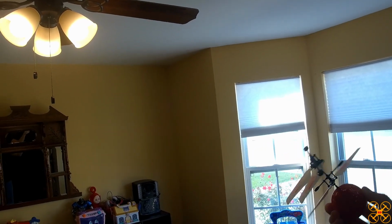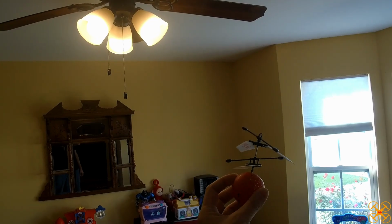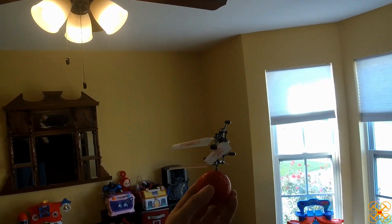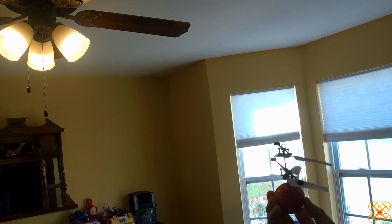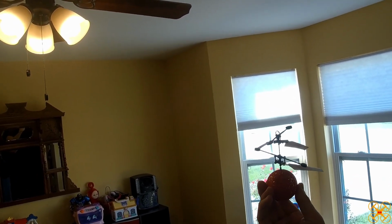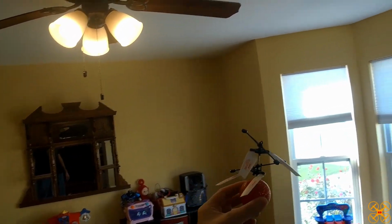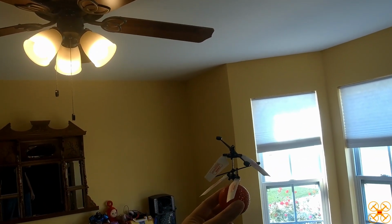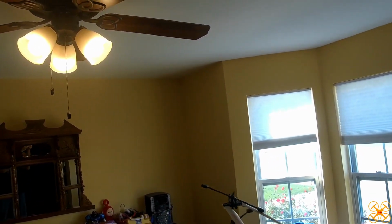It did seem like after a crash though, and we'll have to verify this in my test with it the night before, after it crashed, I don't think the motors went, and I was powering off and on, but maybe I didn't wait long enough. Maybe I need to hold it still for a few seconds. So we'll test that here when we fly it. It's certainly going to crash at some point, and we'll see, does it fire back on up if I do this, or hold it still, or do I actually need to power it off and on?